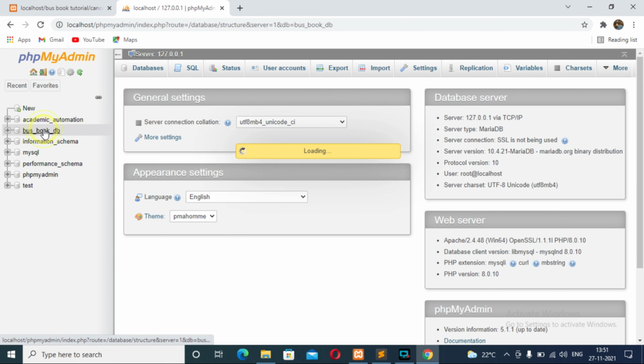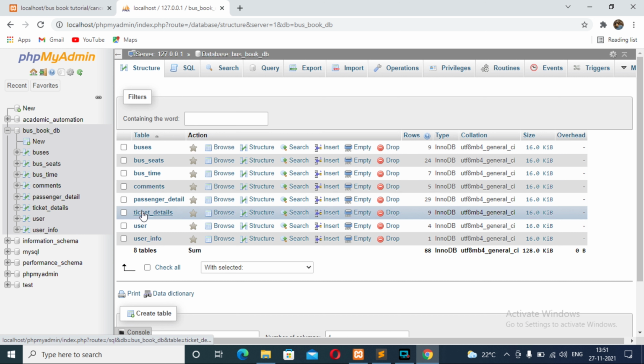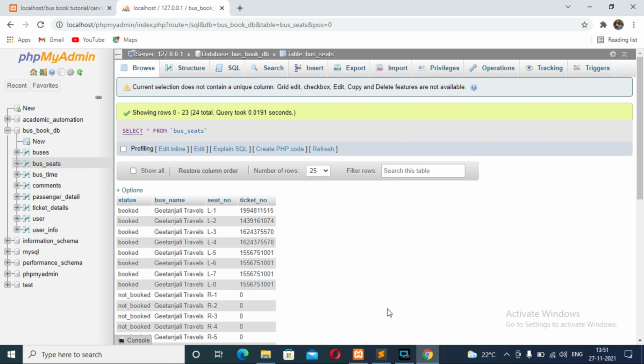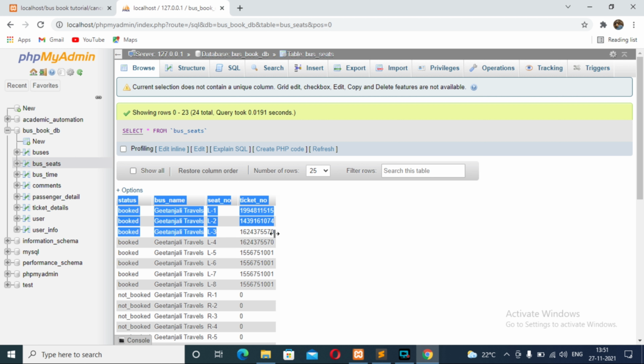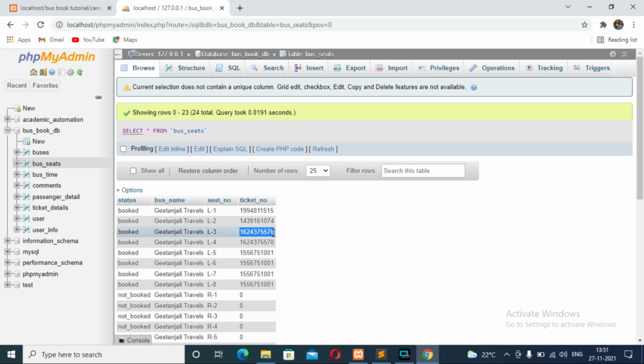Okay, bus book TV, bus seats. We will delete this ticket, L3 and L4.